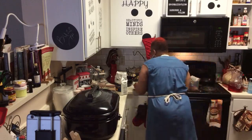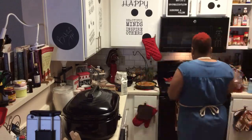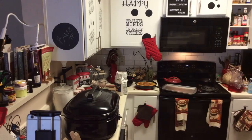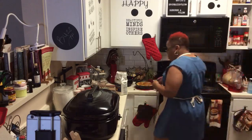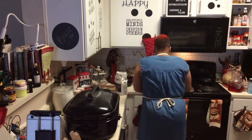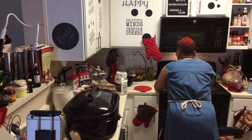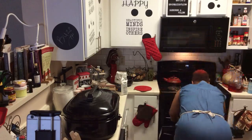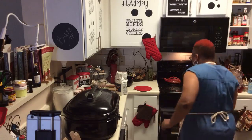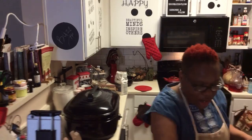Actually, I'm going to put it on a pan because I feel like it's going to boil over. Let me see, is this big enough? And again, guys, if you want the wider shot, it's on YouTube. Let's see, is that big enough to go on there? There we go, that'll work. Hopefully that won't make so much of a mess, and it'll be easier to handle. And this is going in a 375 middle rack oven, okay? Whew. And now comes the cleanup.